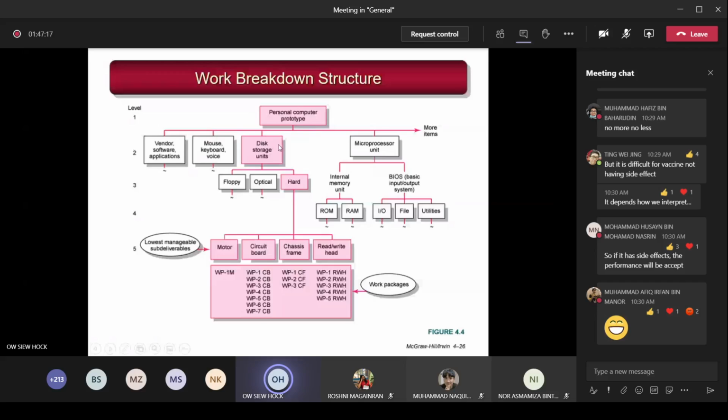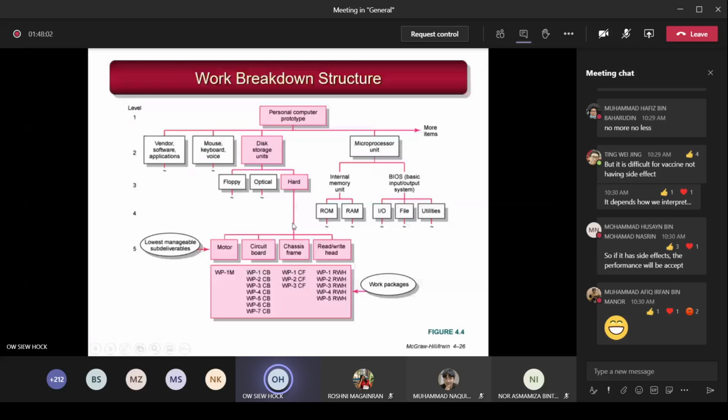So in this example here, it shows you the disk storage unit. This storage unit, you break it down some more, you've got the floppy unit. I think nowadays you don't have the floppy unit. We don't use the diskette now, right? But maybe some still use a CD, right? So you have the optical and then you've got the hard disk, right? Nowadays you connect with the USB so that you make your laptop very thin. Of course, on a desktop you still have the disk drive, the floppy disk drive. Last time, during my time, the floppy drive was 8.25 inch, a long one. Nowadays it's a small one, but maybe some don't come with the floppy drive anymore. Now they use a USB drive to connect to an external one.